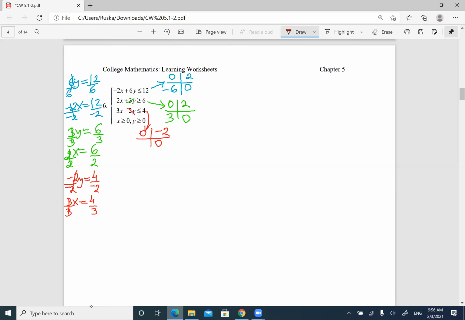4 divided by 3 is 1.333. Okay, anyway, but I'm going to put 4 over 3 here, because when I do the corners, if this is one of the corner points, I need to use 4/3. And I'm just going to put it here, 1.33, like that. Okay, so we have all the points. We have everything we need to graph it, right? So we're going to start graphing this.